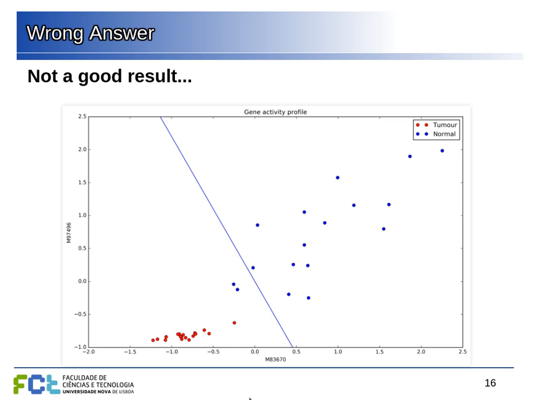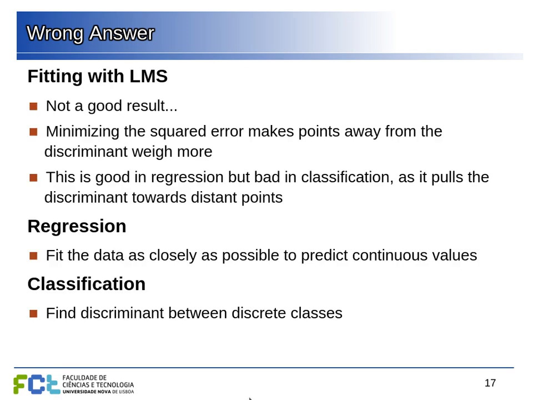But when we're doing classification, it doesn't matter if this point is far away. As long as it's on the right side, then it's okay. We don't care how far away it is. What matters to us are the points that are close to the line, because this is where the mistakes are more likely to happen. So we should have put the line here, far away from this point, and not try to approximate that. So this is not a good result, because when we are minimizing the quadratic error between what our function is telling us and the value of the class, points that are far away are pulling the discriminant towards their end. And this gives us a more fundamental idea about the difference between regression and classification.